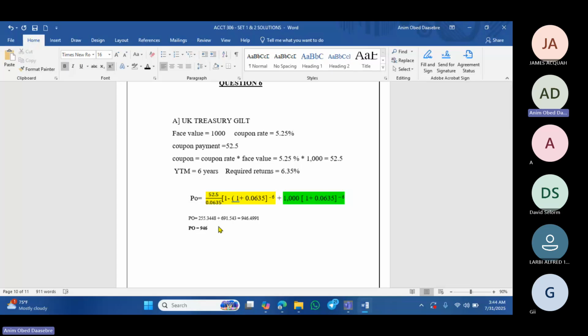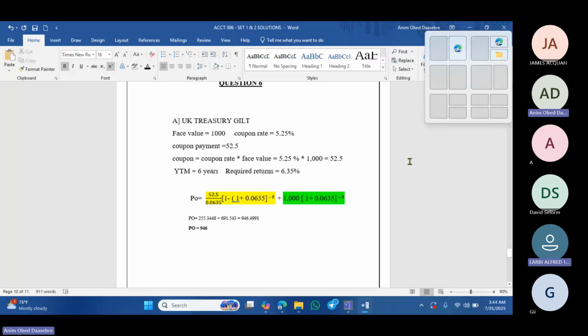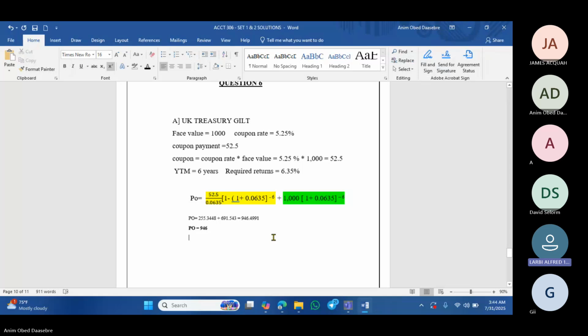And now the second part of the question says that, hello, sir. Okay, the formula in the yellow, I saw C over I. I know the I is interest. Can you please help me with the C? Is it because it was coupon, that's why coupon payment, that's why it is C? Also, does every question that comes with the word coupon payment mean we have to use this particular formula?